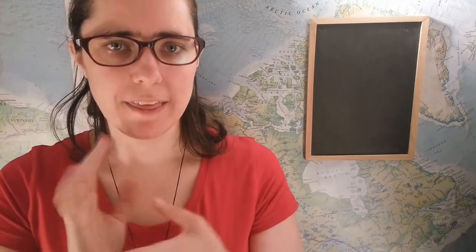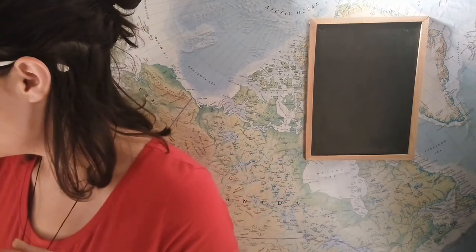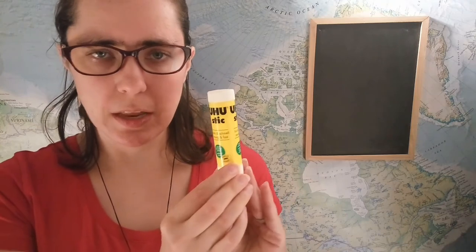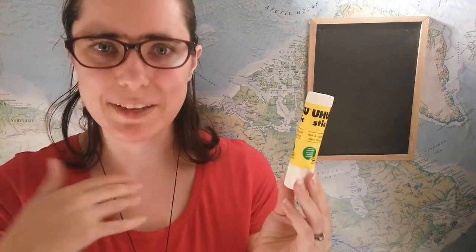You should have enough paper if you have any problems cutting out your hand shape — there's enough that you should not have any issues. But if you do, just call me over and we'll see what we can do. You'll also be getting a glue stick. This will need to be shared between a pair of you, so across will be your desk mate.